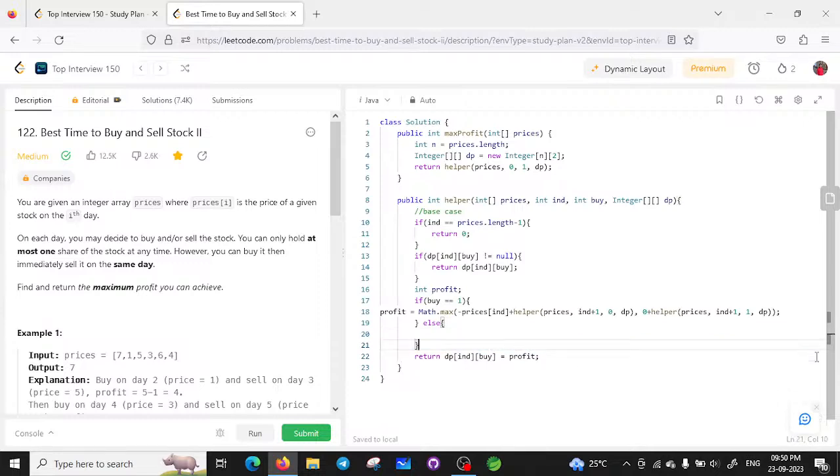Based on the condition I was doing it wrong, that's why the wrong answer was coming.